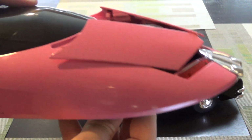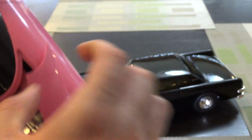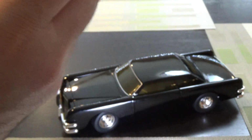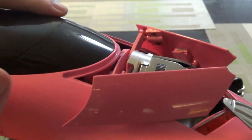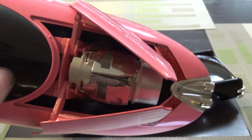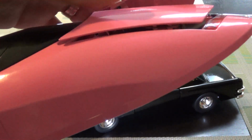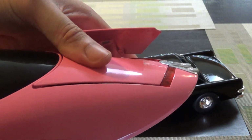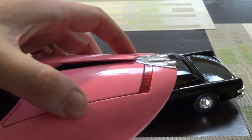Then this in the rear exposes like the secondary turbine. And again, it just feels like it's going to break at any moment, just showing you how this opens. But that shows some kind of afterburner. Again, this is all made up. It did come with a couple little chips that I touched up as best I can, because you get metal on metal contact very easily when that opens up. But I got a decent paint match because you don't really notice the chipped edges.